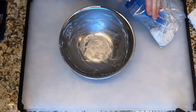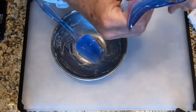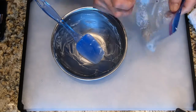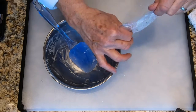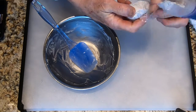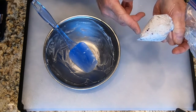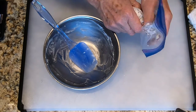Once it's all in the bag, we want to squeeze it down into a corner. Get the air out of there. You want to squeeze all that cheese down into a corner of the bag. And then twist the bag a little bit. And there you have a nice little pastry bag. Now when we're ready, we're going to cut the tip off of this, and then the cheese is going to come through the hole in the corner of the bag.